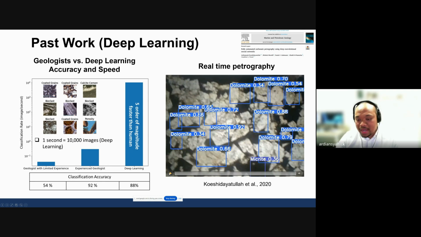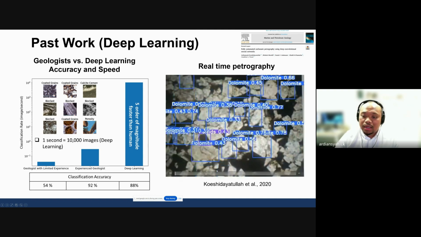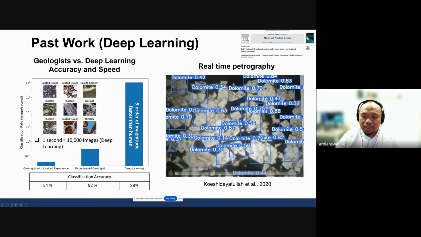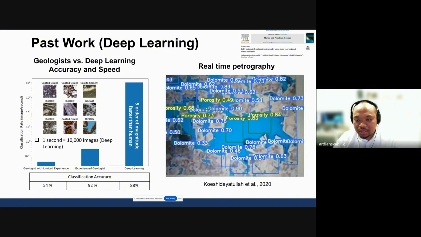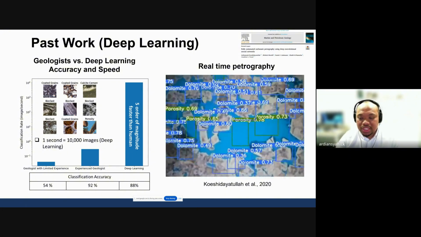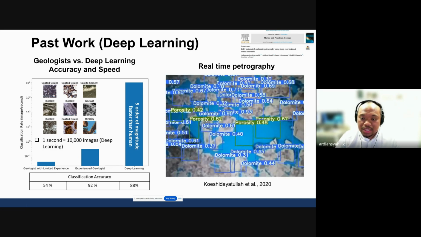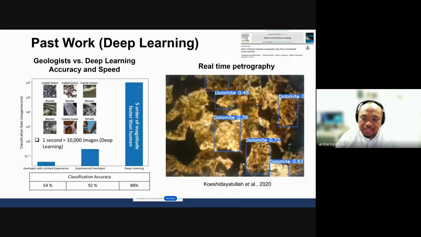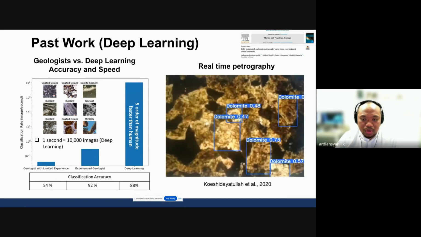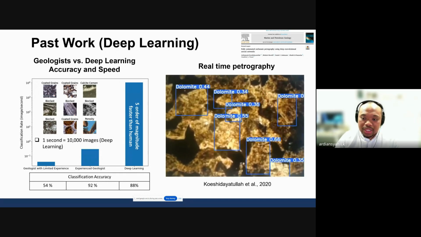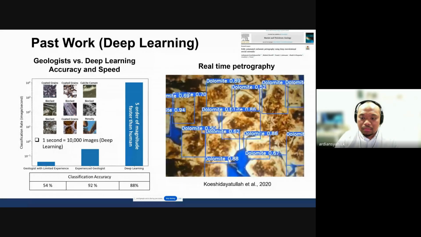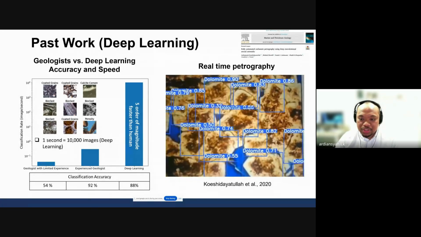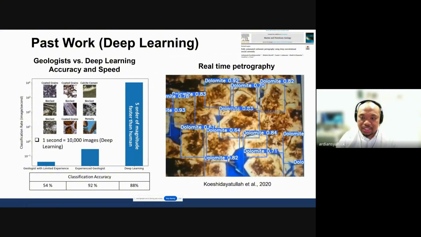And we expand it, and we use this for real-time petrography, where you can give different slides directly, put this technology in a camera, and then it will tell you what exactly is in your slides, in your thin section. And as you can see, it's not so much on research, but it will really help mostly in, let's say, education, and also bridging the gap between geoscientists and engineers, petroleum engineers.